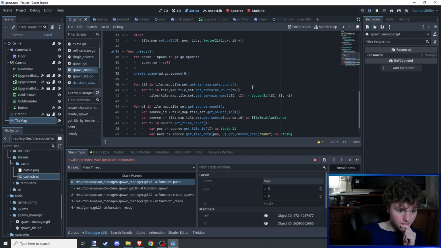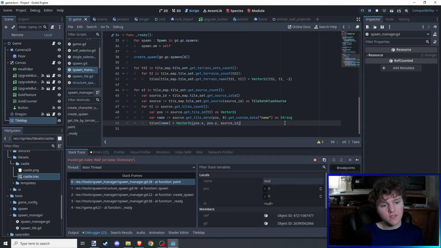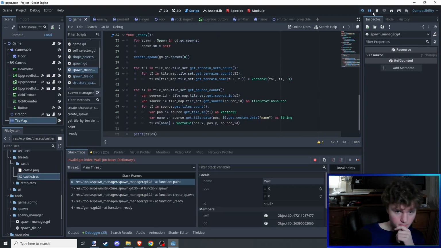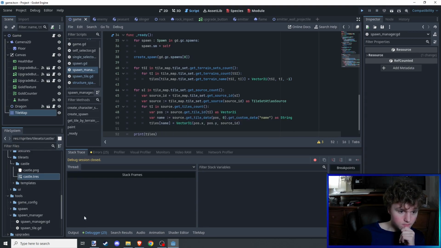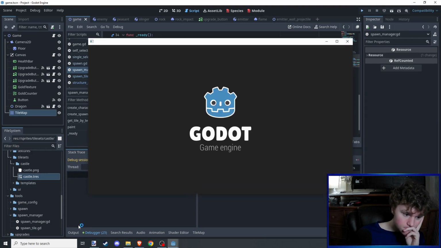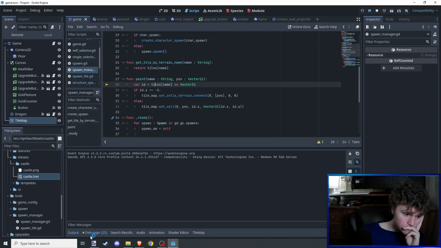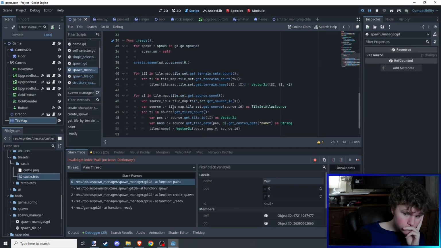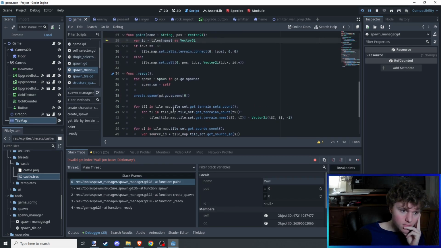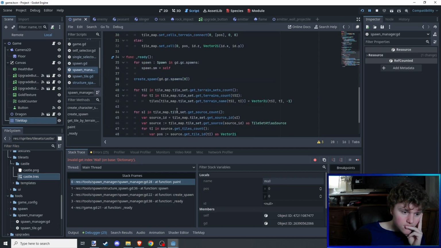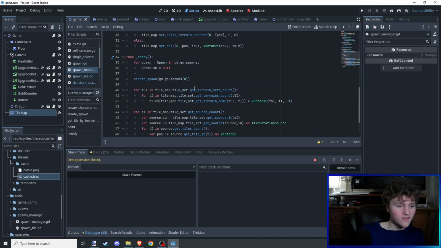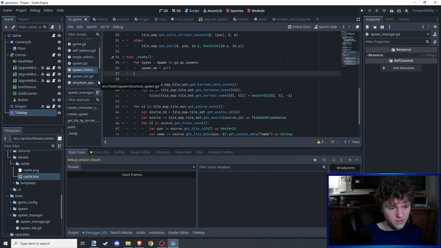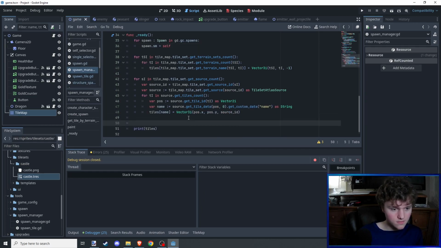It's just right here. Let's print files before we use it. Is it trying to create stuff before it's ready? Oh, yeah. So we're calling create spawn before we initialize everything. Okay.